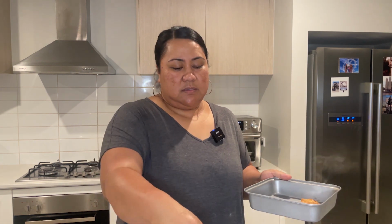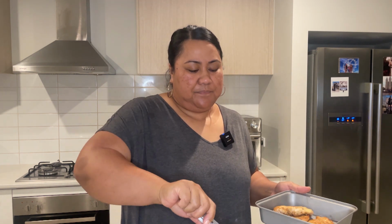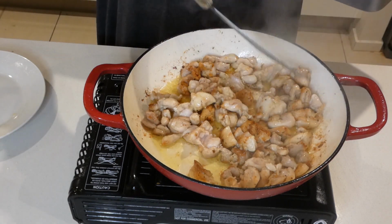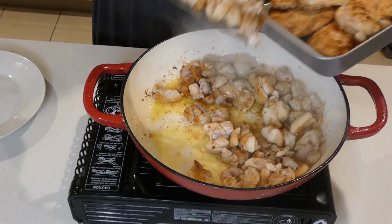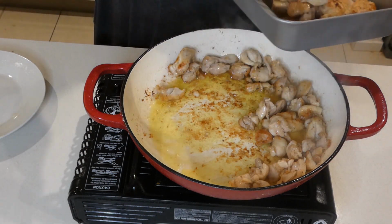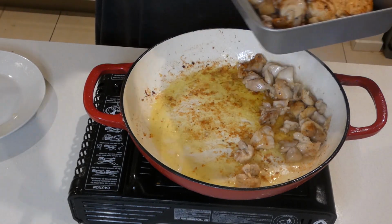Okay, let's move that to a pan. Okay, our breast is ready. Chicken breast, put it aside and just slightly add more olive oil. I think I've got some colour there, so I will remove the chicken and put it together with the breast fillet, and we'll continue on cooking the rest of our ingredients.